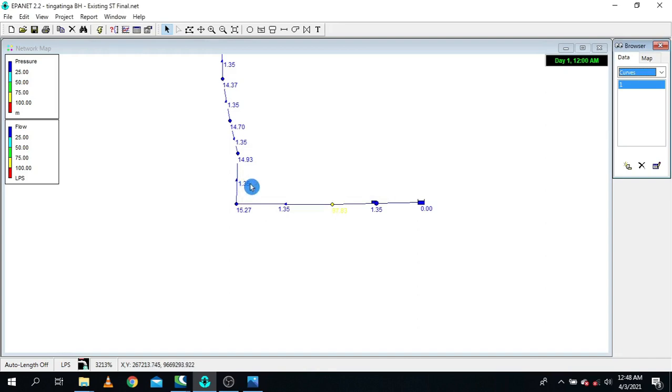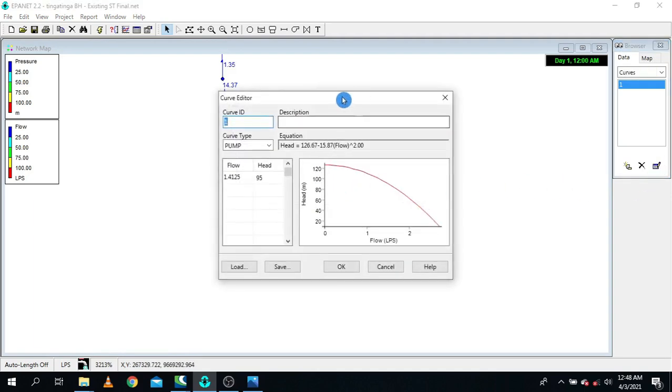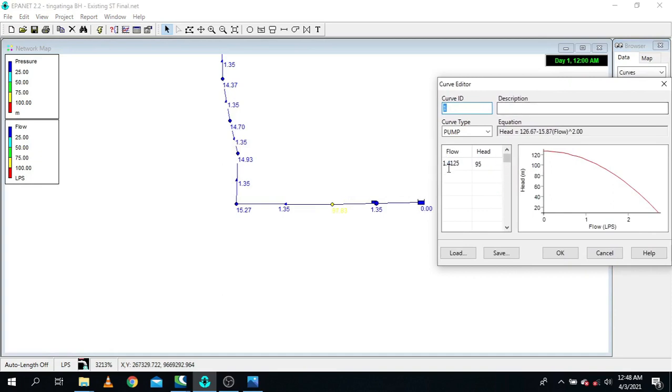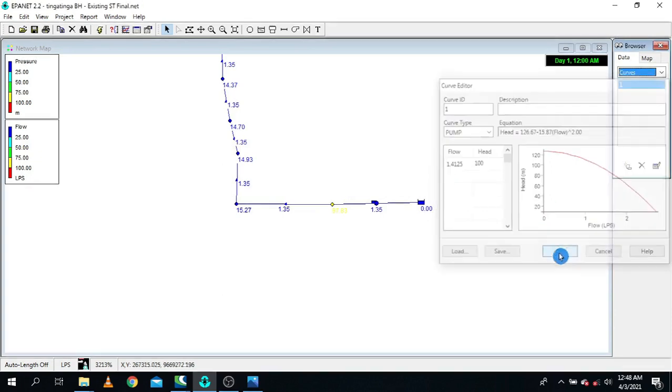That's very important, 1.35. As you can see, up to now we don't have any negative pressure, which our model tells us that water is flowing. But yes, water is flowing, but the discharge is not the discharge that we want. So we need to make sure that we achieve 1.4 liters per second, which is the discharge that we want. Okay, so from here, let's take it again to 100 and see what we have.